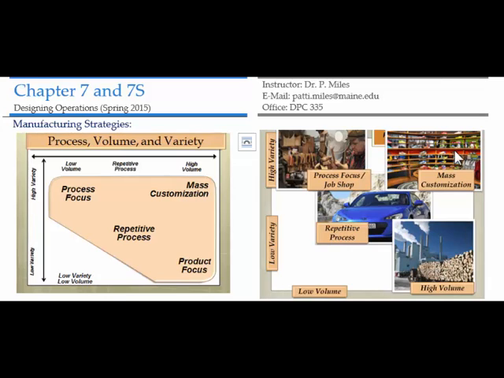If you want to take a look at the discussion questions, you'll notice that they ask you to talk about the type of process for a variety of products. So beer would be probably a product focus or even continuous, which is something we talk a little bit in class. Wedding invitation would be a process focus or a job shop. That's this place up here, the one I talked about, like Kinko's, etc. Automobiles tend to be repetitive, and they have the modular piece that makes it that way. And paper would be continuous flow, of course, right? Like I showed you this little picture.